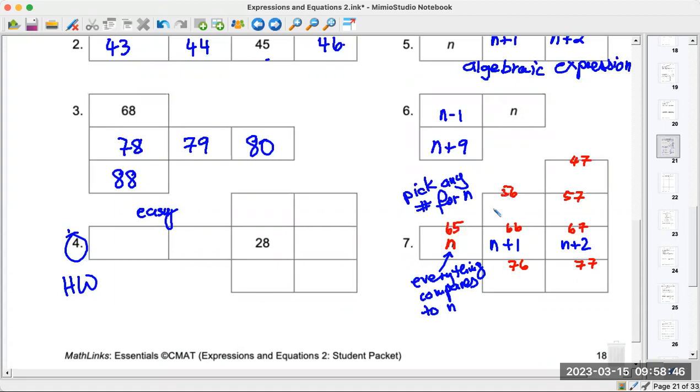Now let's look up here, 56 and 65. I know it's less, so I'm going to subtract something. What am I subtracting? Find the difference between 65 and 56. Use your calculator if you have to. I believe it's 9. So we're subtracting 9. So the original number minus 9, 65 minus 9 gives you 56, correct? And see, this is how I found that number. I subtract.